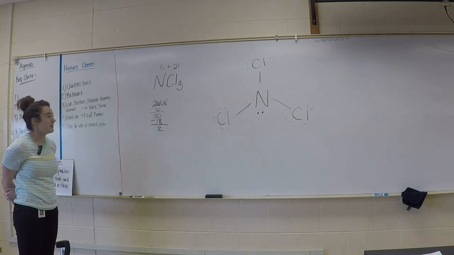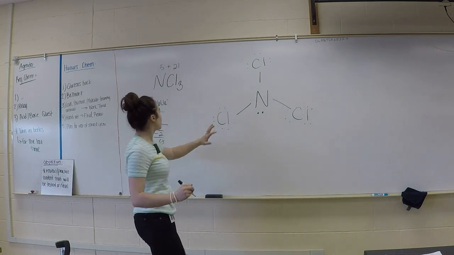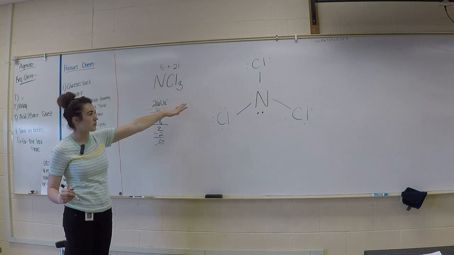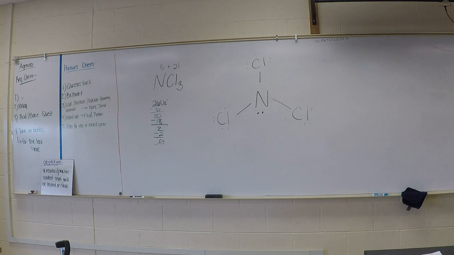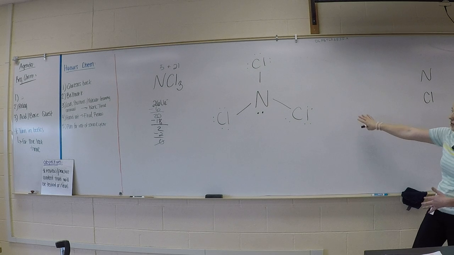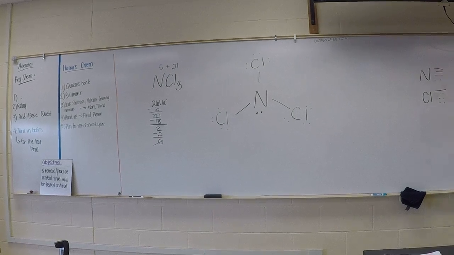Okay, so then that we took care of those 2, now we need to make sure that these are all 0 because NCl3 is neutral. It doesn't have a charge like a polyatomic ion. So we just have how many different types of atoms? 2. We have nitrogen and chlorine, and all the chlorines look the same. Sometimes we'll run into it where one chlorine might look different than the other, so we would have to check both. But all these chlorines just have 1 bond and 3 pairs. And what does nitrogen have? 3 bonds. 1 pair. Sweet. All right.